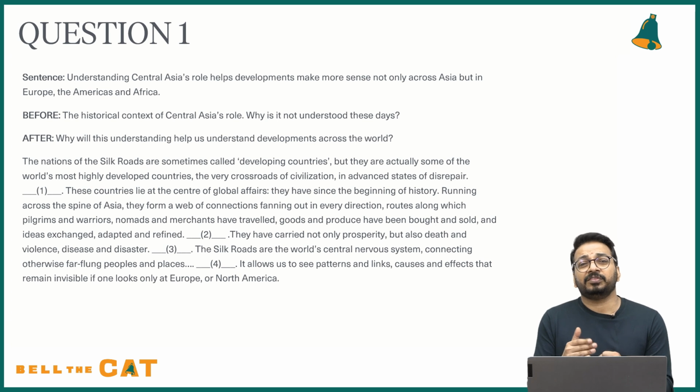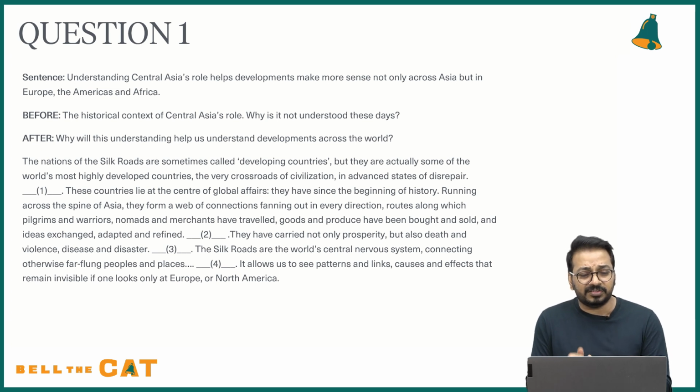And I said that all the before ideas should be thoroughly elaborated. This is just an introductory sentence that why should we understand? It's just saying that once upon a time they were developed. Now they're not developing. They were developed. It's in disrepair. But is it giving you enough information about why we should understand it? No. So eliminate one, go ahead.